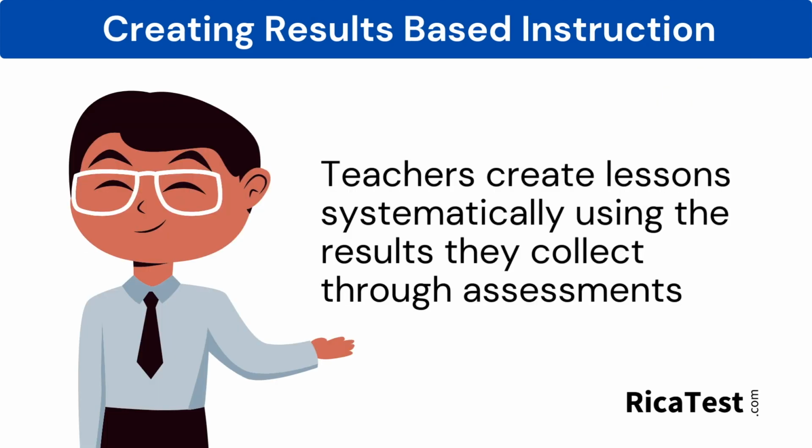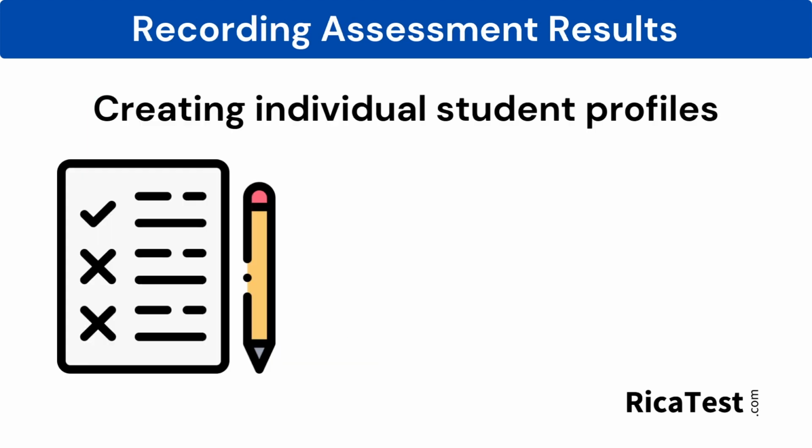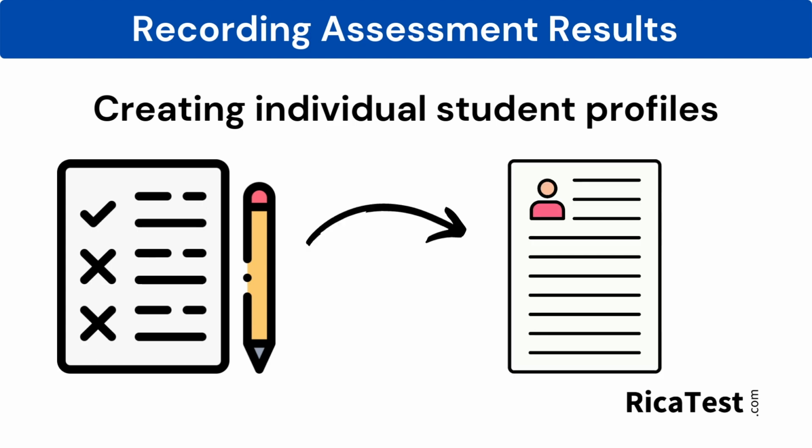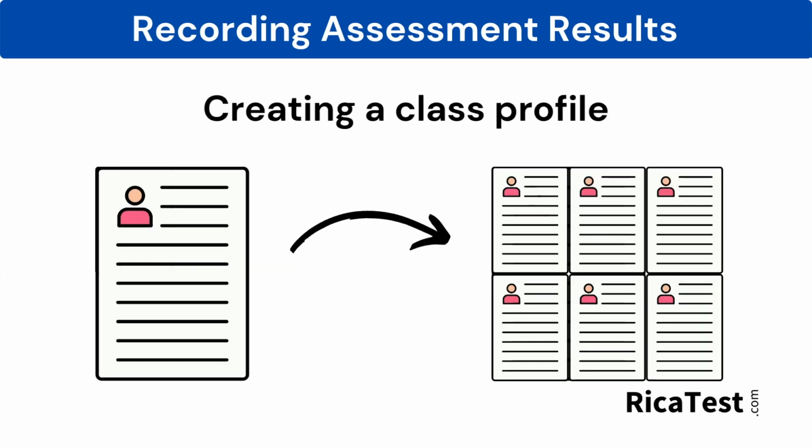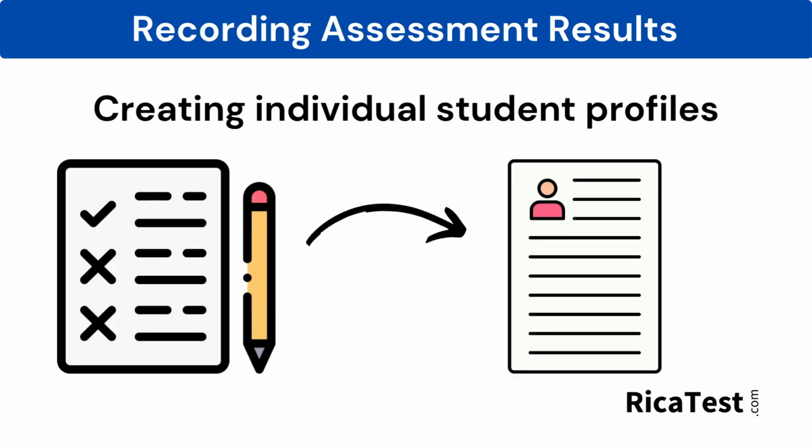Keep in mind that your RICA test scorers want you to understand that teachers do not haphazardly create lessons. Instead, they create lessons systematically through the results they collect based on student assessments. Furthermore, these student assessments are used to create individual student profiles, which show whether the student has scored below, at, or exceeding expectations. Then, the teacher takes the individual profile to create the class profile, which also includes the standards taught to show how effective the instruction and activities have been in teaching the whole class.